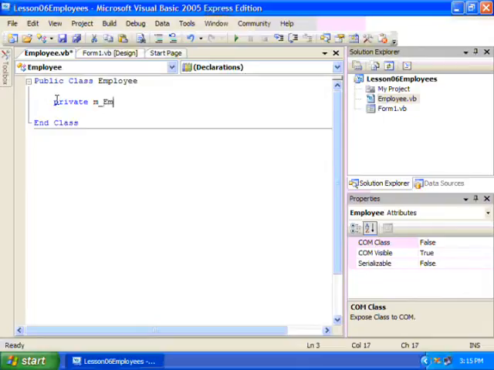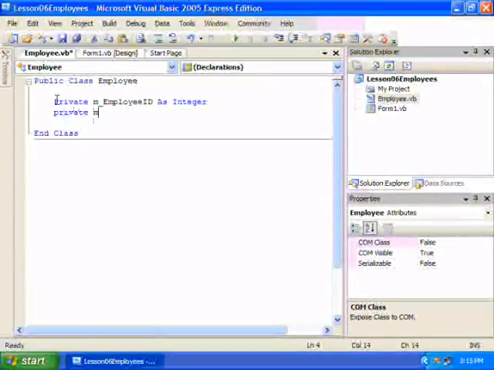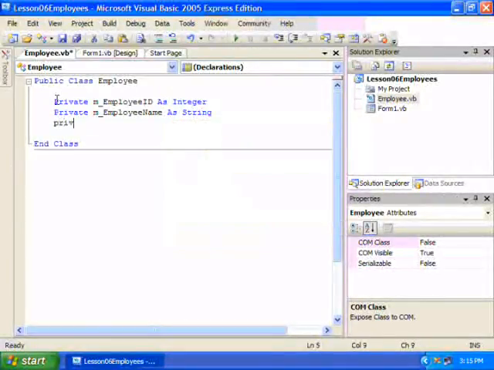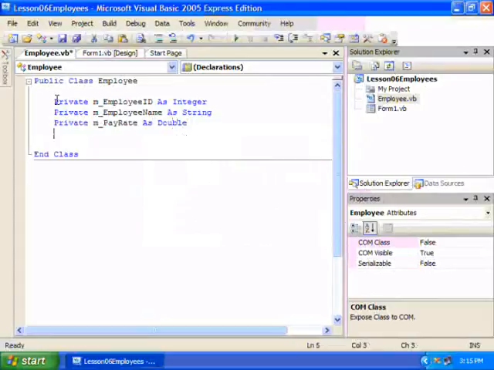So m underscore employeeID as integer, private m underscore employeeName. Let's see what else we need. We need their pay rate. Private m underscore payRate as, we'll make this a double.